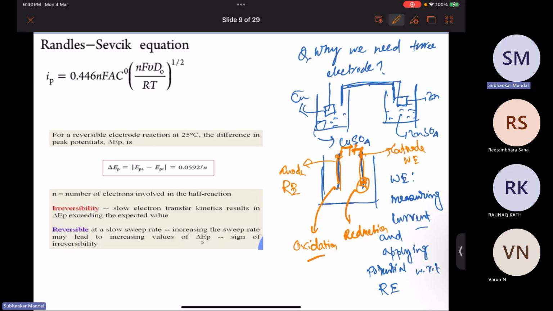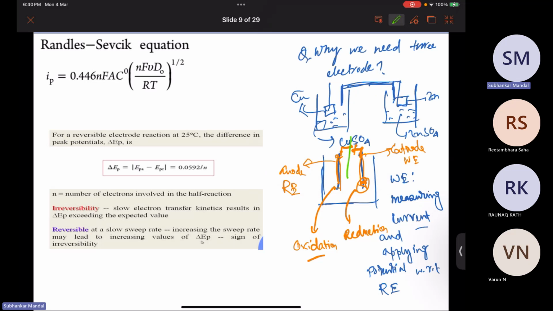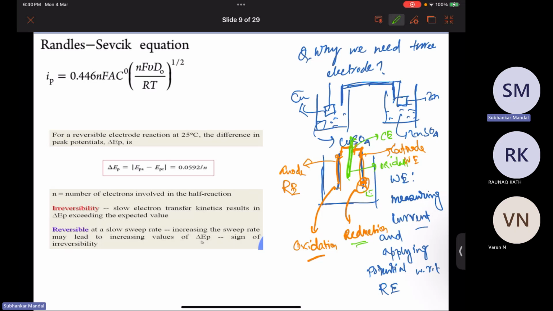So then what we can do is introduce a third electrode. What is the function of the third electrode? That is called the counter electrode. What is the function of the counter electrode? Here electron transfer is happening, and suppose reduction is happening at the cathode, meaning it can accept the electron. If the oxidation can happen at the counter electrode, which was initially happening on the reference electrode, then on the reference electrode no reaction is happening. So whatever potential we get from the reference electrode will be constant.